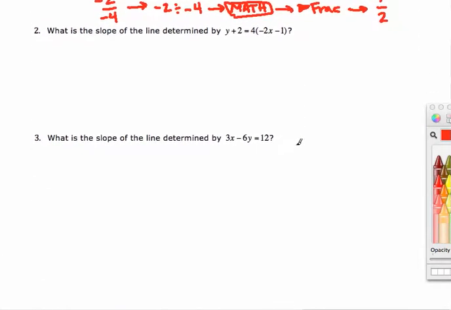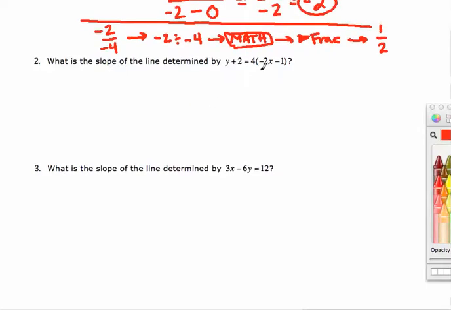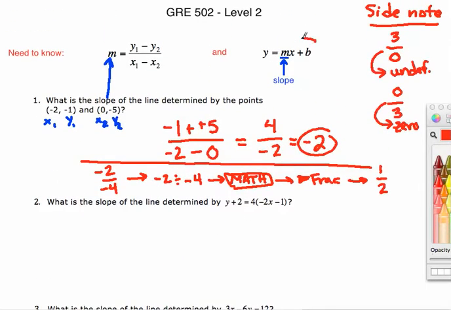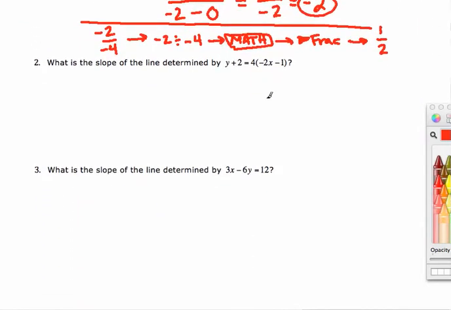All right, we're going to go down to equations. You're going to be asked not only to find slope from points, but also from equations. In order for us to find the slope of a line, we need to put it in this familiar form: y equals mx plus b. The m is our slope again, and m is sitting right next to the x, being multiplied by x. So whatever number that is when it comes out is going to be our m.